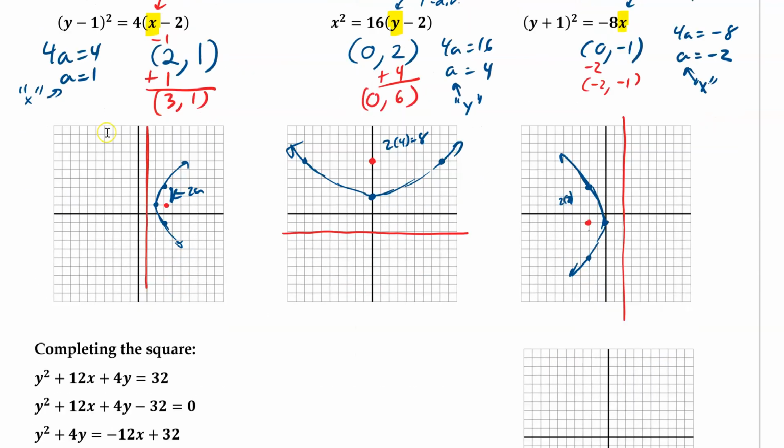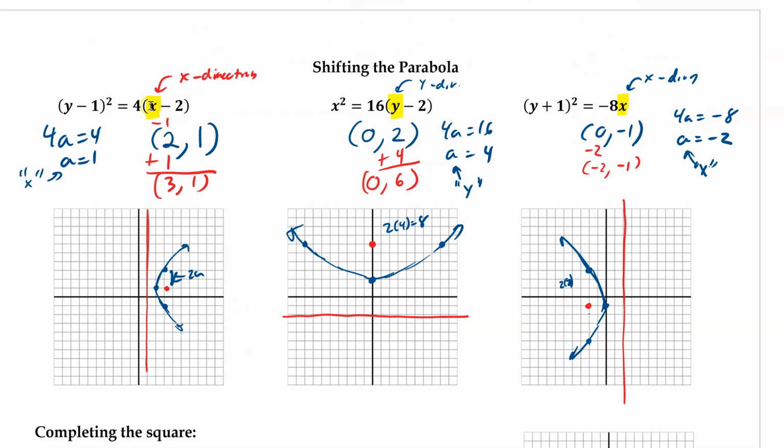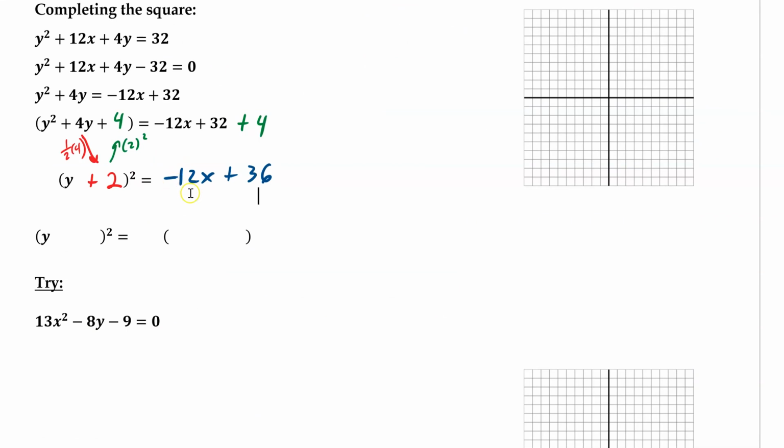See how it's y minus 1 squared. So the left side is done. Now we just have to deal with the right. So this would be negative 12x plus, and then that becomes 36. If you look at the next part, you notice it's x all by itself. So whatever's in front of that x, we're going to factor it out. What's in front of the x? Negative 12. So that is what we will factor out of it.